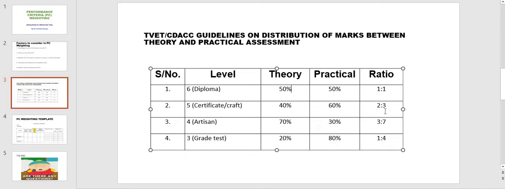This will help us as we develop our performance criteria weighting tool. If you are developing for level 6, then you have to observe these provisions. If you are developing for level 5, you have to observe the provisions that are in this guideline.